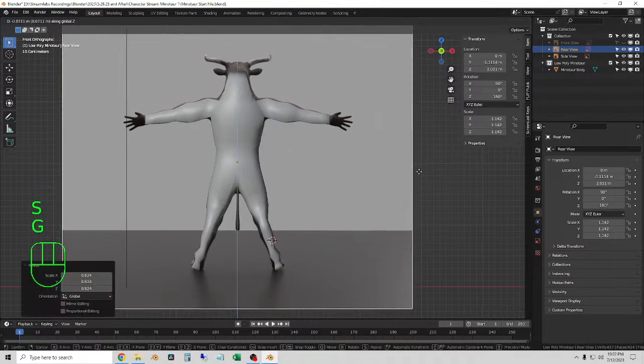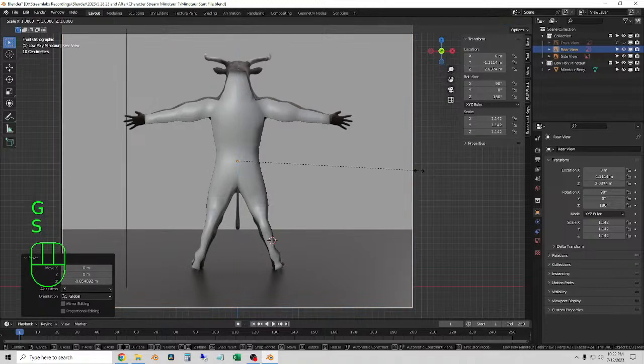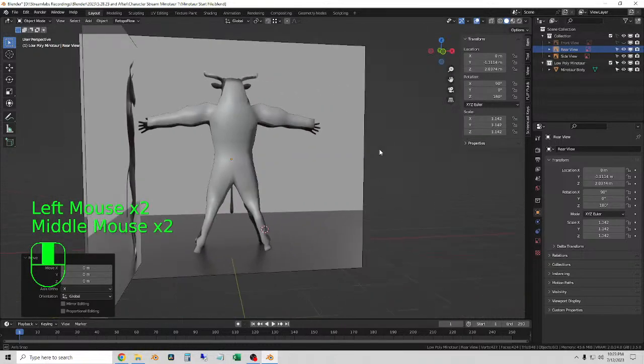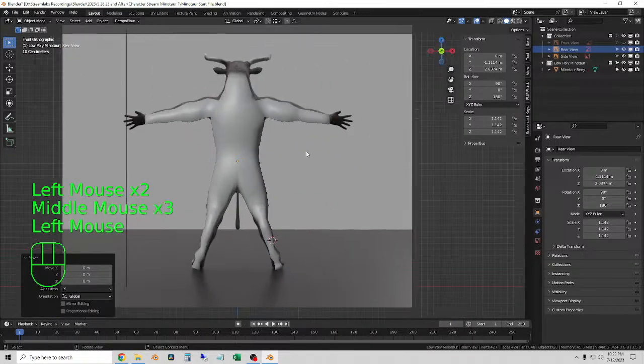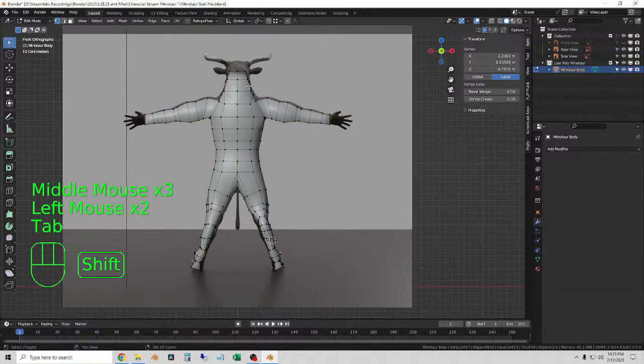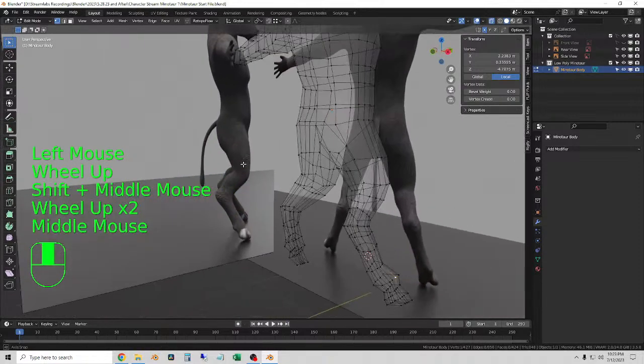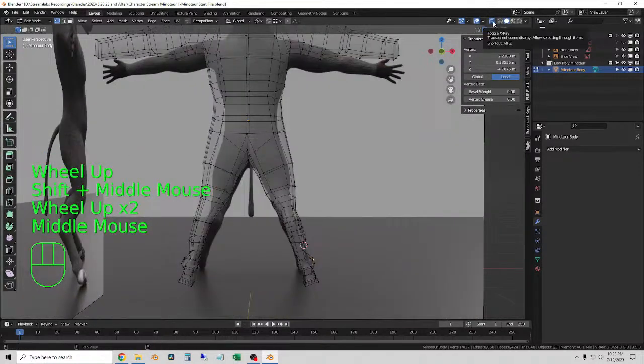Move it down. That was mostly for the legs anyway, so it's not going to matter, but yeah, we can start adding some detail here around his midsection.